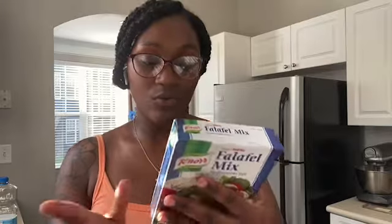Tonight is going to be a Mediterranean style dinner. So we got these falafel mix, Mediterranean style. Never had falafels, never attempted to make them. And I got this pasta dish from a magazine that had the recipe in it, and it was a Mediterranean style magazine. So this is the Mediterranean style pasta dish.